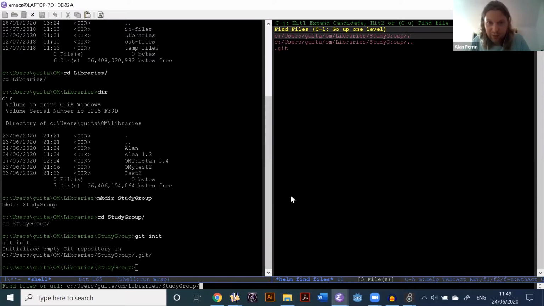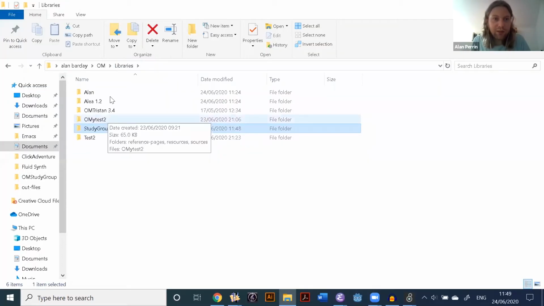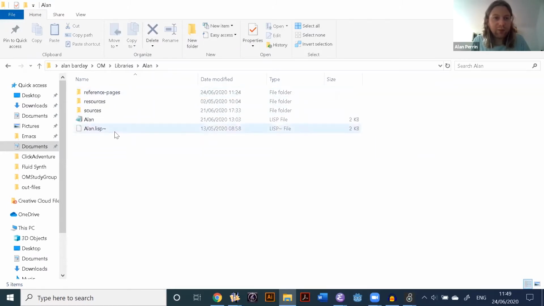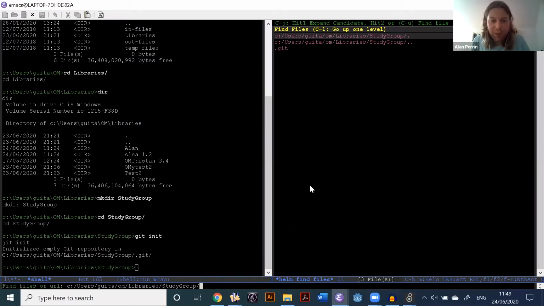If we look at what's in other libraries, just look at the one I've got here. There's a Lisp file, a sources file and a resources file. And this one we don't need to worry about because OpenMusic will automatically make that for us.